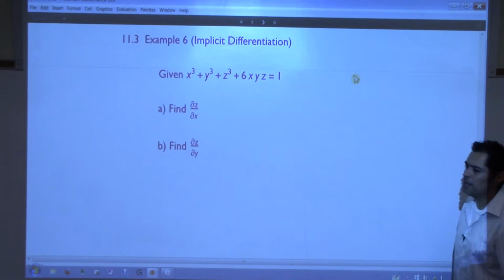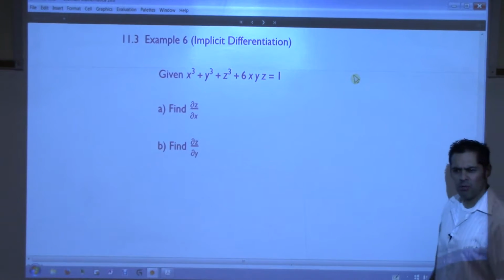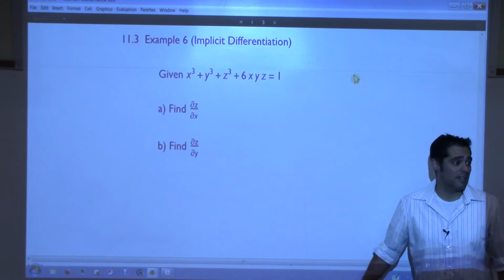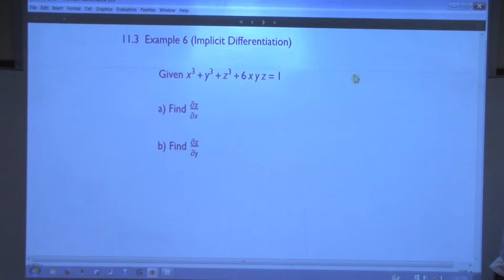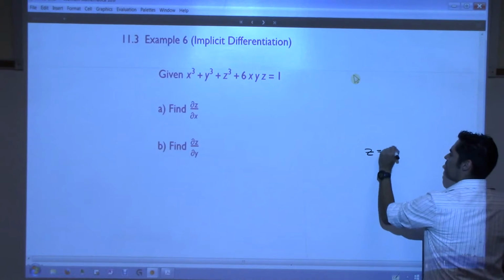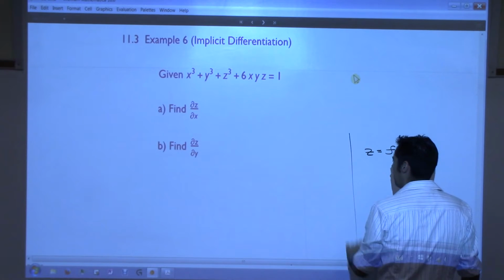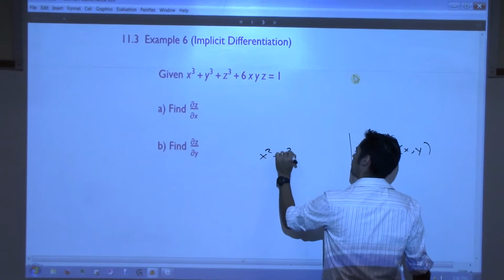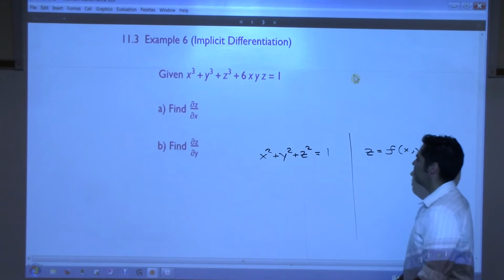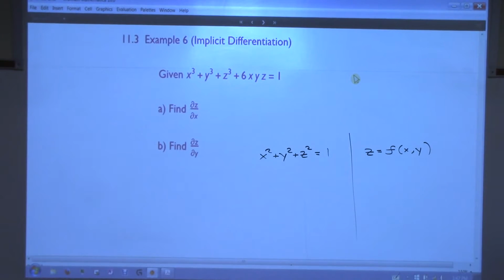Could be a sphere, could be an ellipsoid, could be a hyperboloid, or all these different things, cones, right? Now this one actually doesn't fall into any of those categories, but it's a surface. How is a surface, a general surface, different than this sort of thing? This is very fundamental. Let's see if you can connect this. Like, what is the difference between that and something like, if I graph these, what's the fundamental difference? Are they both surfaces? Yes. This one, though, is special because you could solve for z, right?